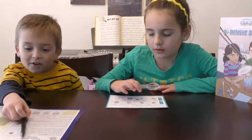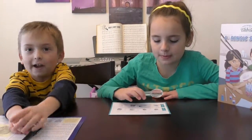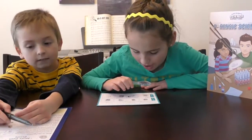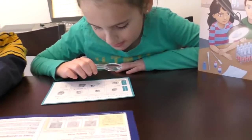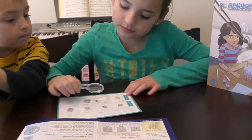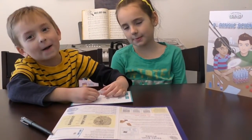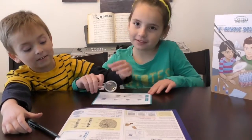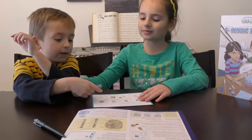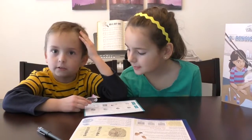Next, we are going to see what print our left index finger has. So first we're doing mine, and I think this time I have a whorl, because mine looks more circled. Cainan? I think I still have a whorl. Still a whorl. Wow. I think Mama has a whorl. That still has a whorl. I can tell. I mean, it's still a whorl.